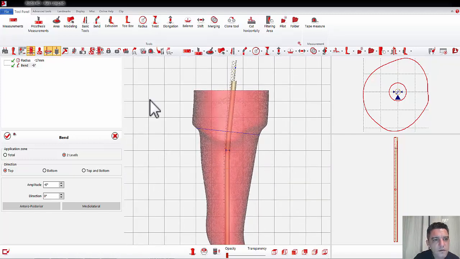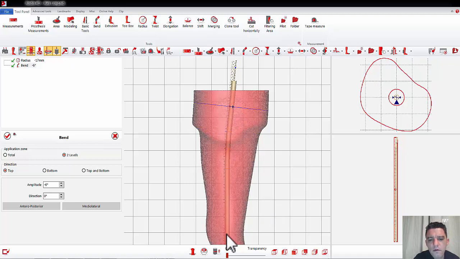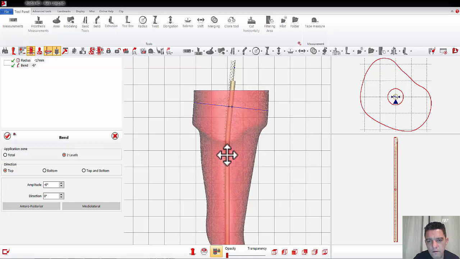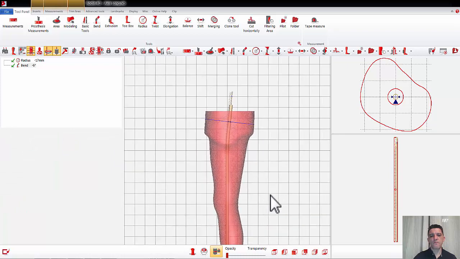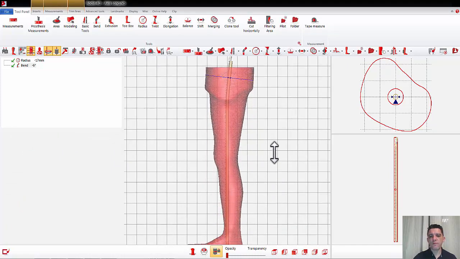I cannot see very well, but anyway, I want to click here. I have here the level. This one I want to look like this. Something like this. Okay. Imagine that now here is more or less okay. We don't need to bend more.